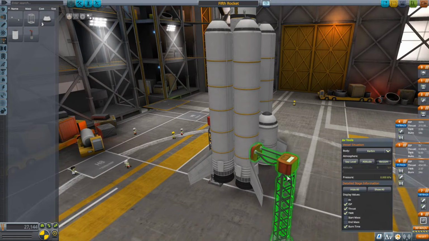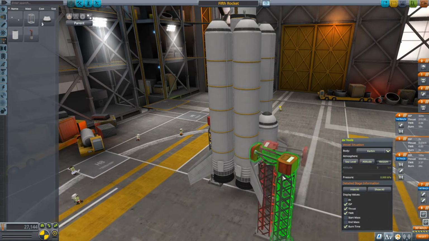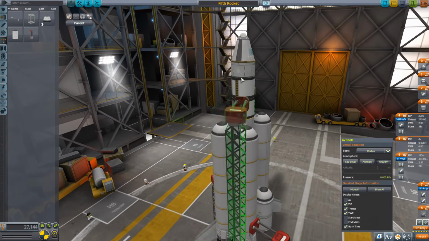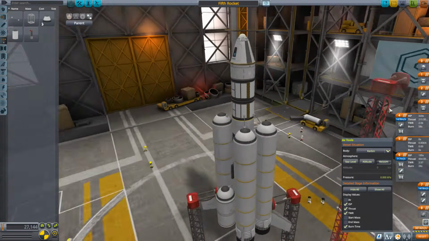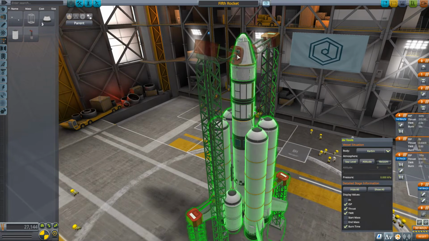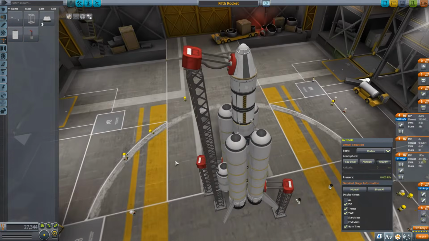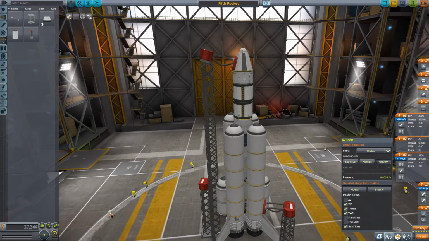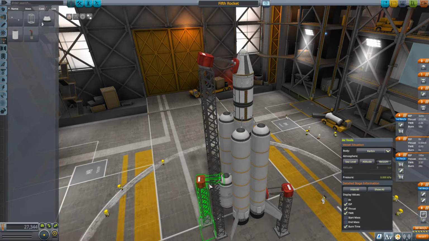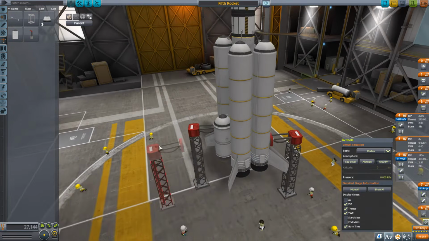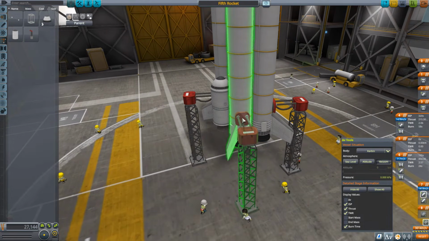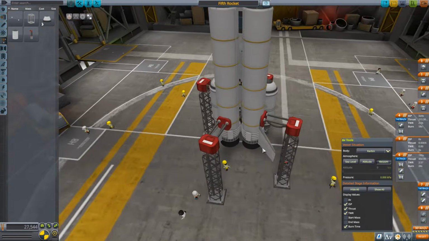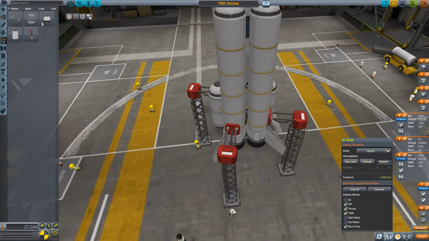So these are called launch clamps. They are there to hold your vessel steady until you're ready to go. Some people like, let me copy this, to put them up really high like this, which you are free to do, especially having it line up with the hatch. That's an aesthetic thing, so it kind of looks like a launch tower for your astronaut to climb and go back in. That's perfectly cool if that is what you want to do, but honestly, their purpose is really to be down here, to hold the rocket steady before it is ready to go.